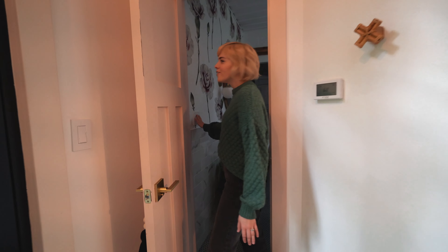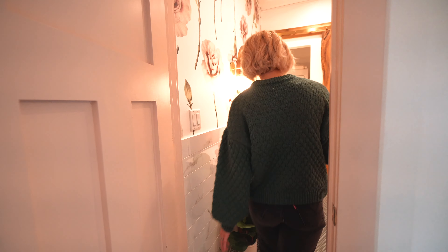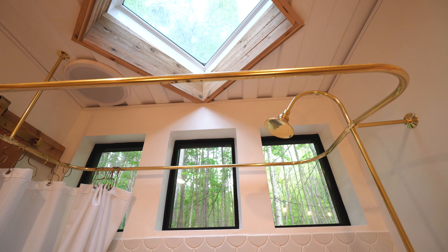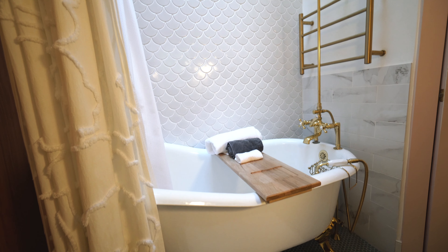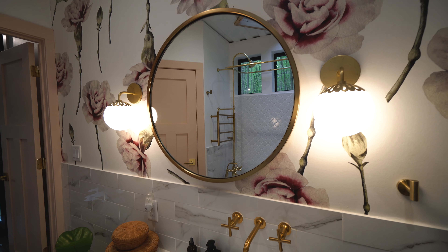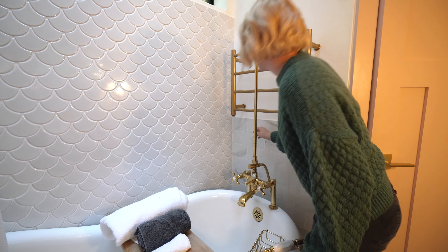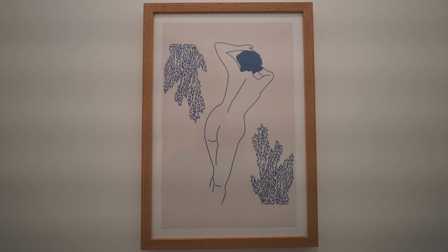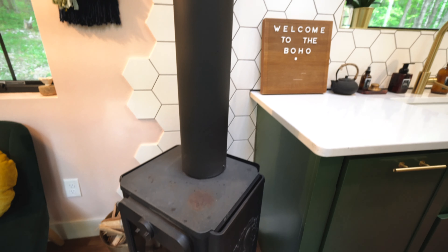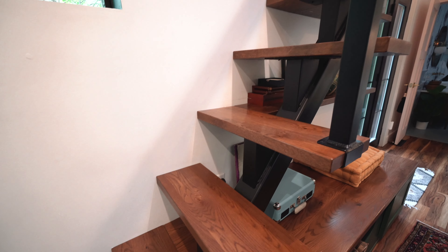And in here is our bathroom. I don't think I've ever loved a bathroom this much — I didn't think it was possible to love a bathroom this much. There's a towel warmer here, gonna use that for sure. There's also this beautiful honeycomb backsplash that continues from the floor up through the wall. I love how it's unfinished — you can really see the shape of it.